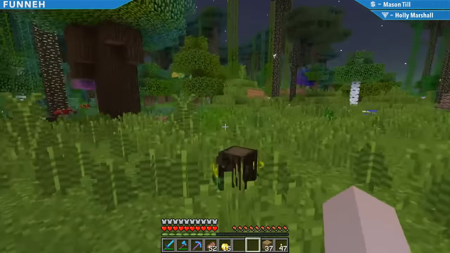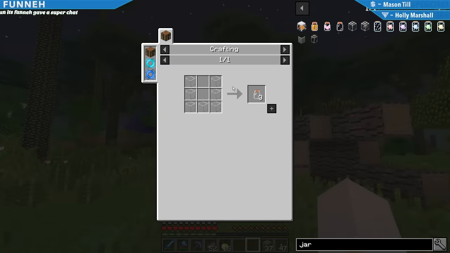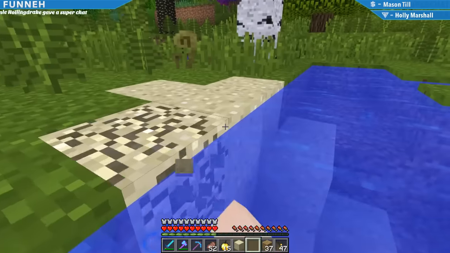Ooh, Funneh, can we take those glass jars? We goofed. No, you can't use those glass jars. You actually have to make your own empty glass jar. Ooh, I found some sand. Yes. Nice. Yes.